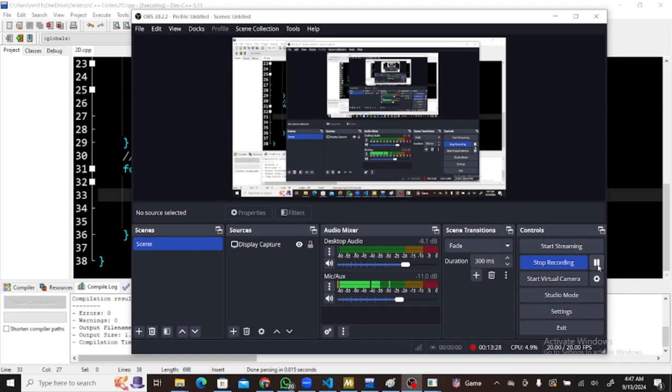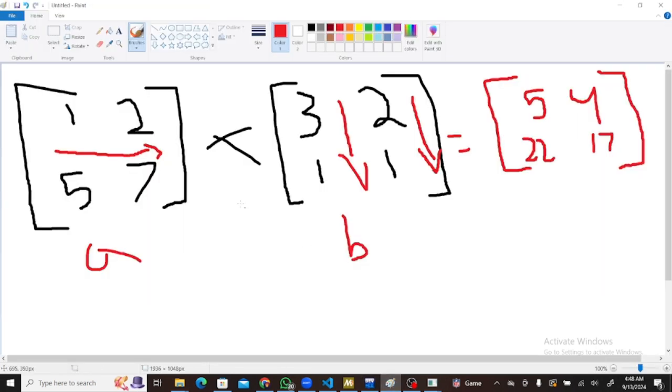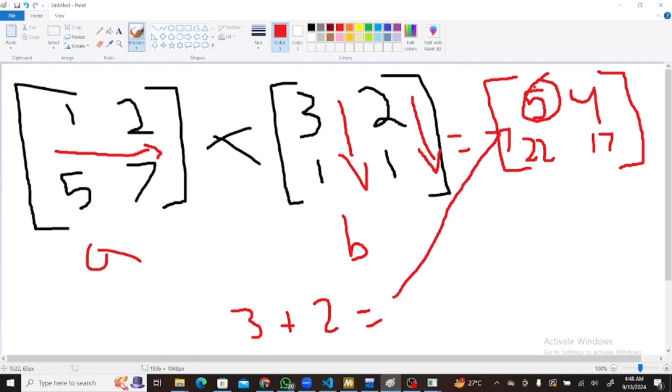So I had made one mistake, which was to add a plus sign here. Why did I add a plus sign here? As I was saying, when this row is being multiplied by this column, there was a summation also happening. When 1 multiplied by 3, it was 3. Then when 2 multiplied by 1, which was 2, we came to 5. We not only multiplied, we also did a summation here. And that's why we use a plus equals sign.